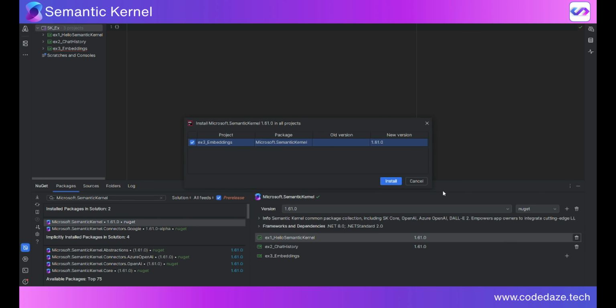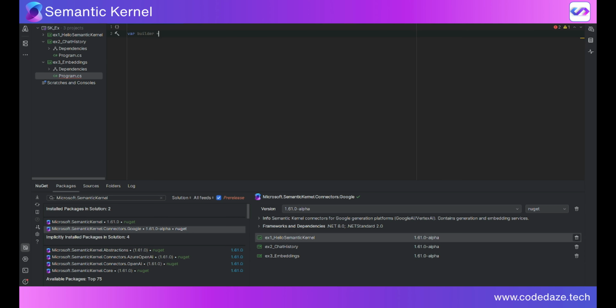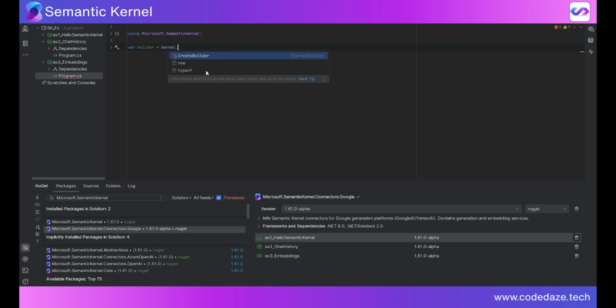Now I'm going to open the project, and use Kernel.CreateBuilder. Now the builder is ready.